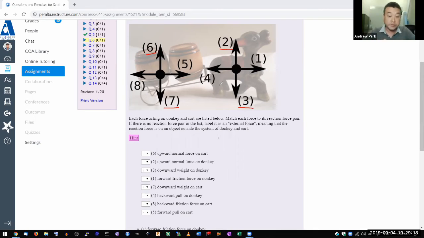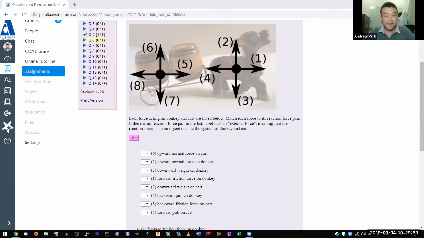It's an external force. So here's the mistake I often say, and I'm kind of trying to trick you into making: when people don't understand Newton's third law correctly, they will try to pair 6 with 7 because they see equal and opposite, and you get misled by that. The thing you should notice is that 6 and 7 are on the same object, so they can't possibly be describing an interaction between those two. All right, let's keep going.